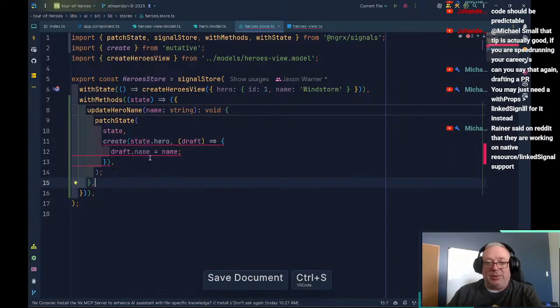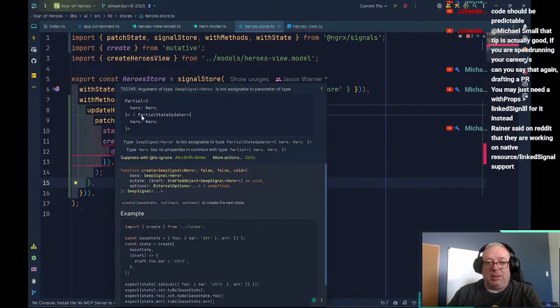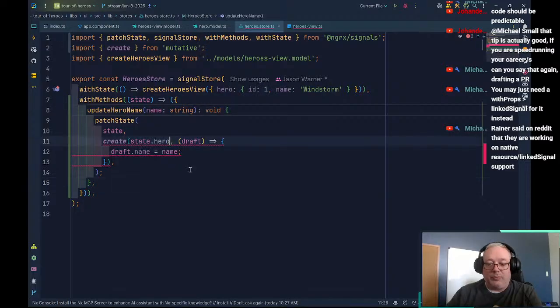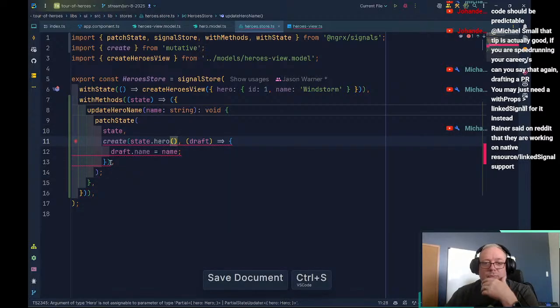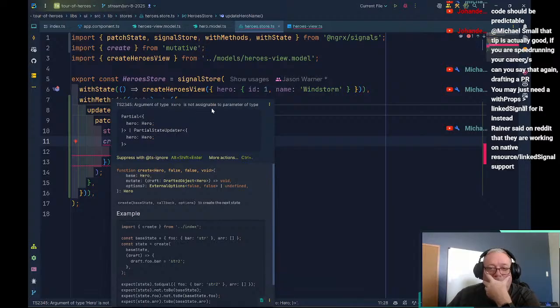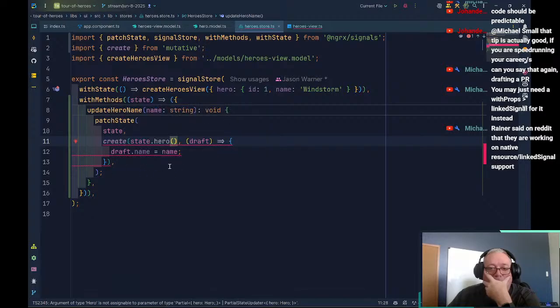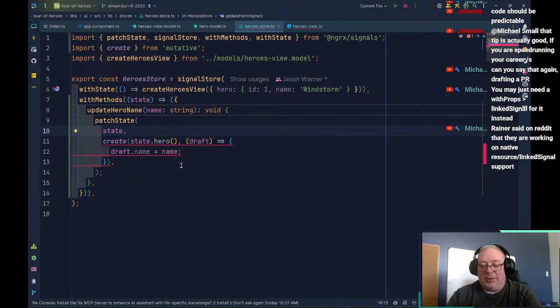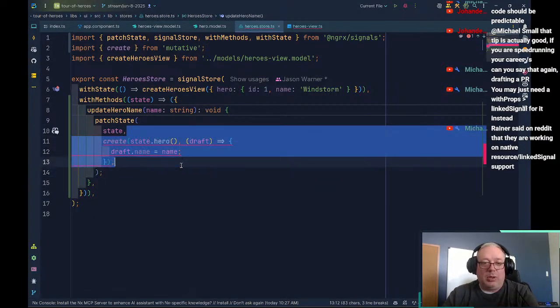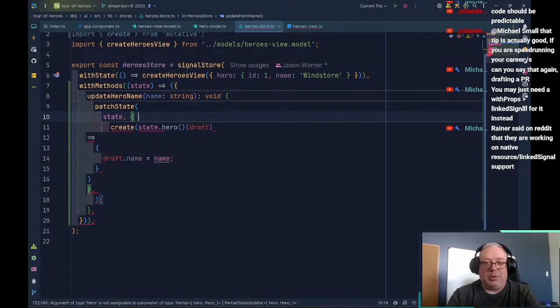And why doesn't it like this? So here we also need to mark this as a hero.